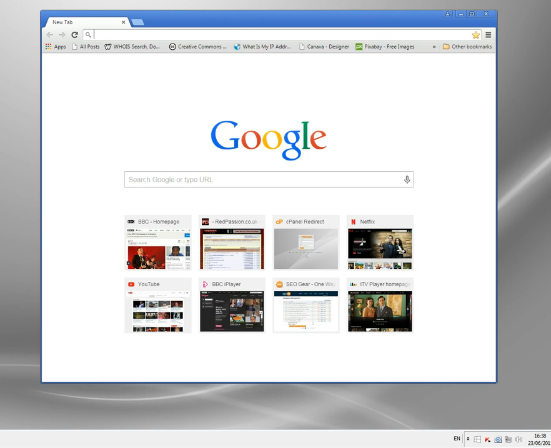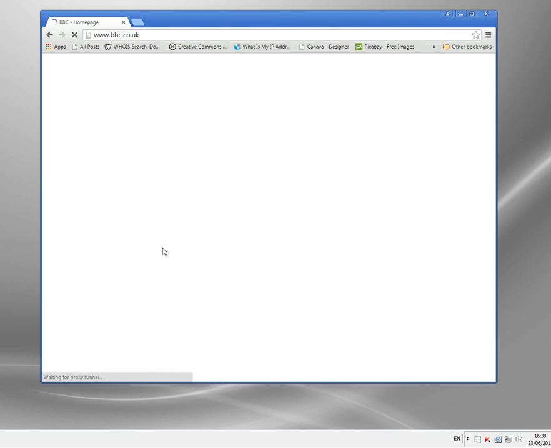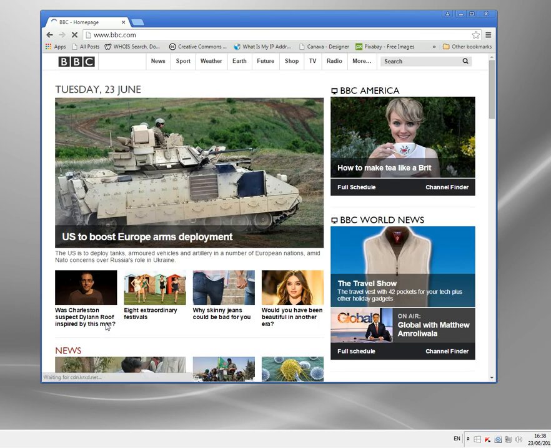Okay, let's see if it works, because they won't always work. Generally, I have to try five or six, but let's just go to the BBC website. So at this point, I'm using this US-based proxy server, okay? And that's not going too fast. You see, it's waiting for proxy tunnel there. It's uploading. You'll never get a super fast one. Well, you might. You might be really lucky and get a super fast one. That's reasonably usable, I think. And again, that's surfing through a US proxy.